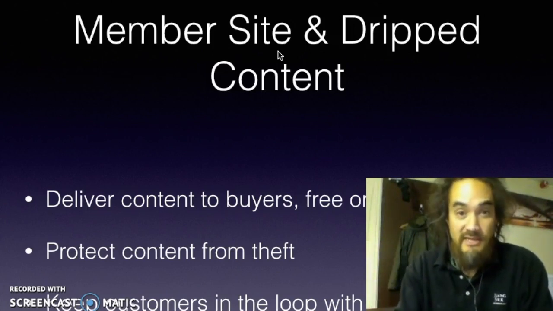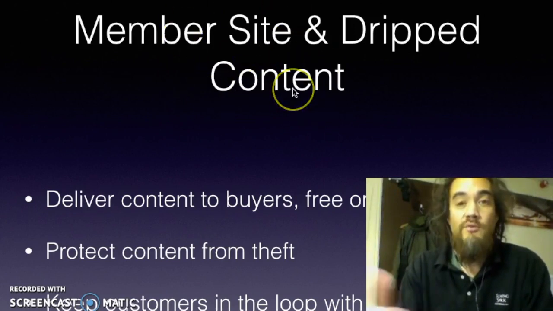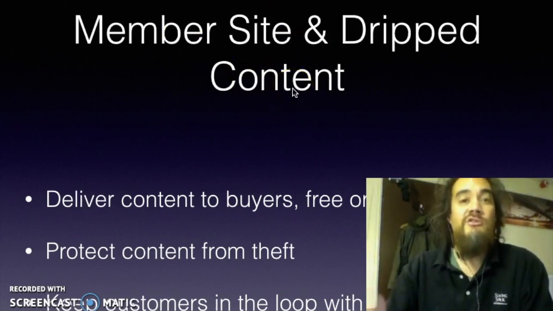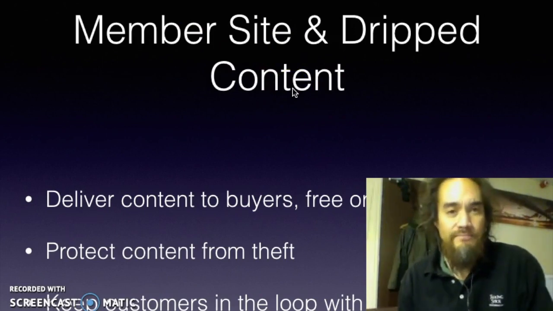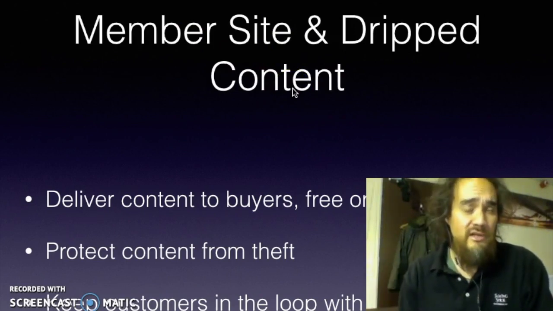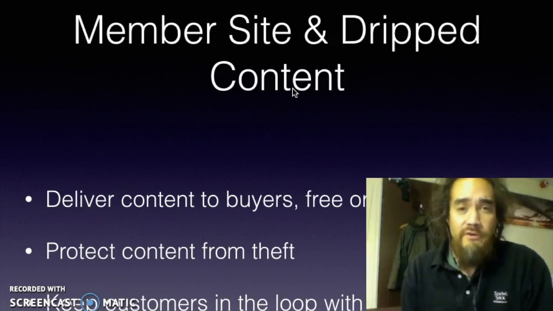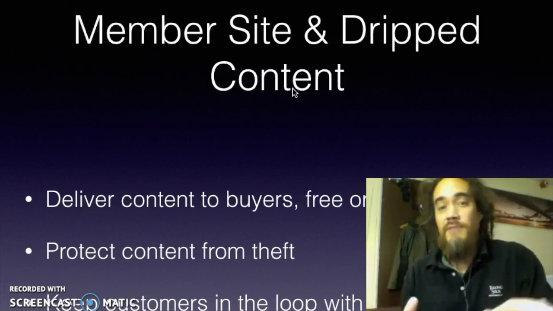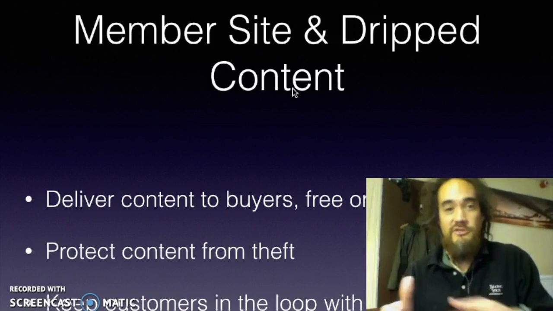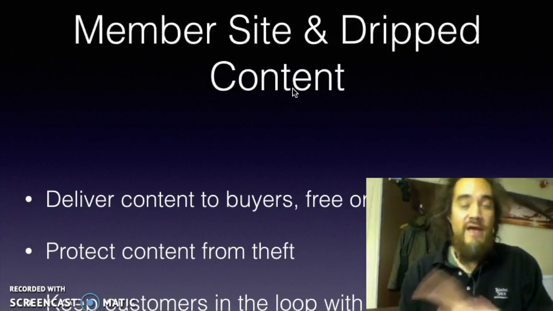Does that make sense? A member site gives you a really good way, as a beginner especially, to start out. But even as an expert, it gives you a way to test out ideas for courses that you don't know if they're going to sell. So you try it out and put out a week of content, and then if people buy, go ahead and make the next month and the next month and the next month, so that you're staying ahead of them. But you don't have to do it all at once.